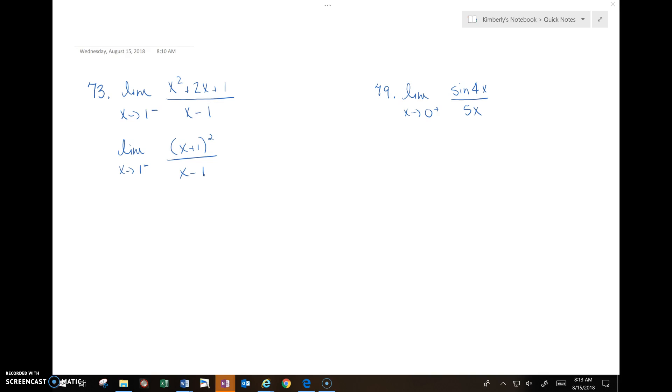So something that is to the left of 1—is it going to make this value positive or negative? That's the big key here. I don't want to go more than one integer away, so to the left of 1 I'm going to pick 0.9. If I put 0.9 in the numerator I'm going to get a positive value, and if I put 0.9 in the denominator I'm going to get a negative value. That quotient is negative, so from this I know that this limit is negative infinity. In other words, the graph as x approaches 1 from the left is going to negative infinity.